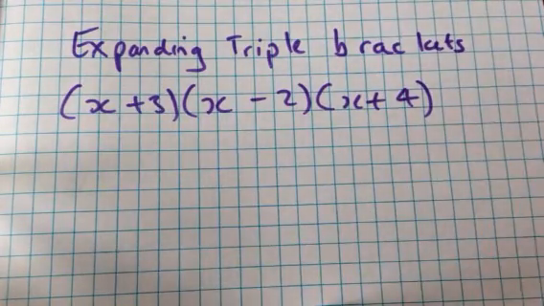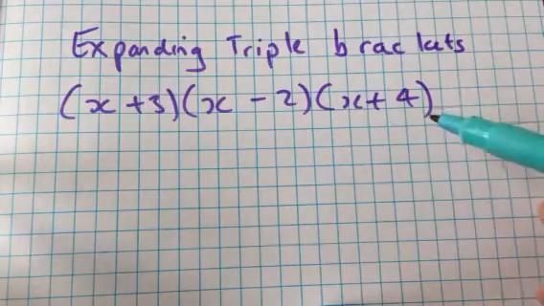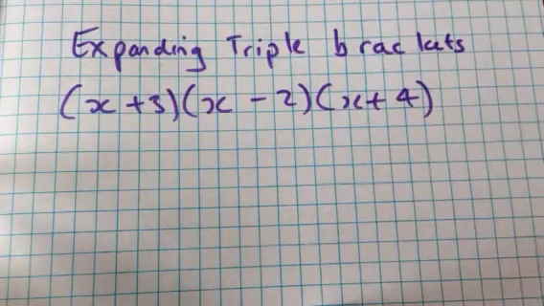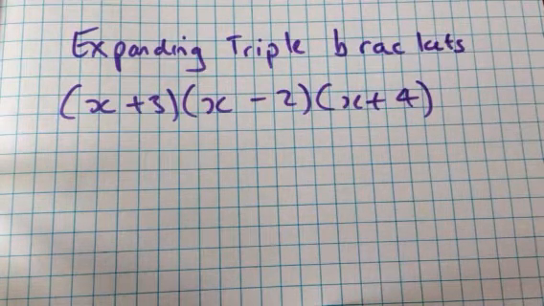So we're going to look at the three brackets here. We've got x plus 3, x minus 2, x plus 4. But if you look online at a number of other websites, there are many more examples on this as well.